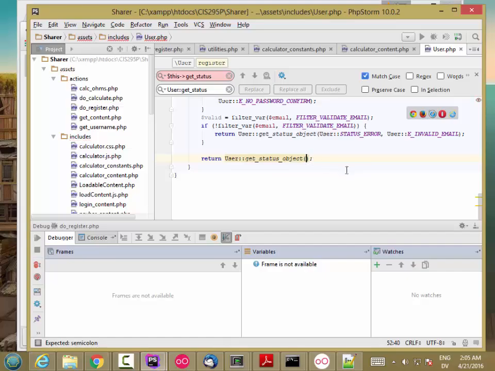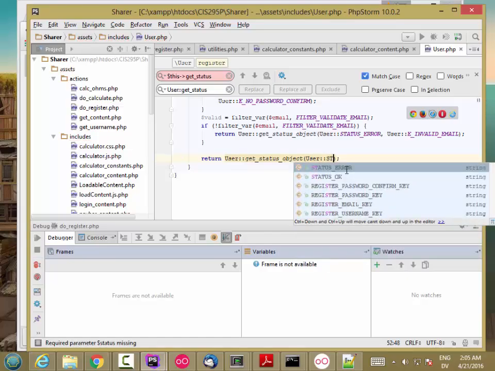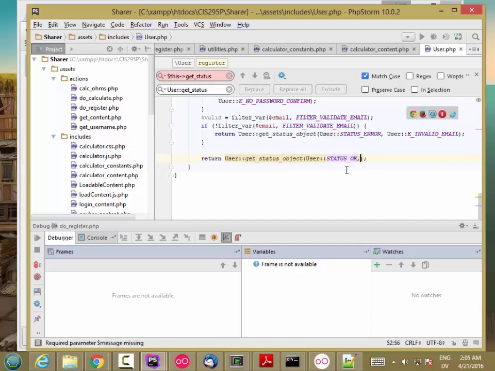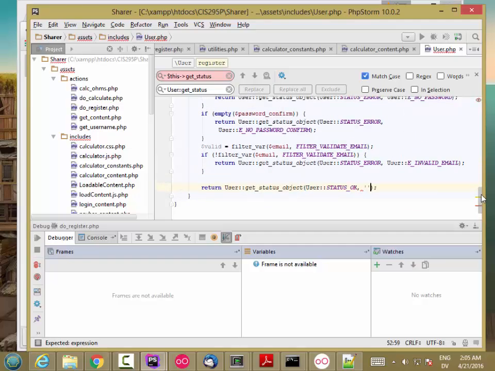And then the status here is going to be user status OK. And I don't actually need a message here, so I'm just going to put an empty string. Okay?